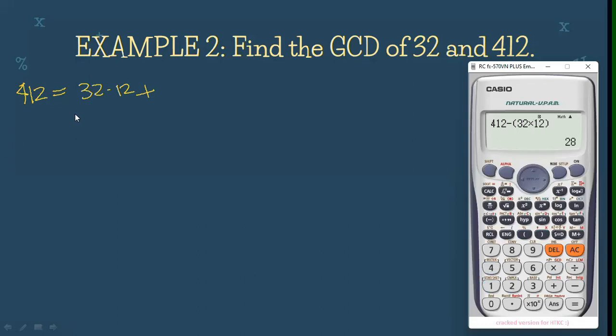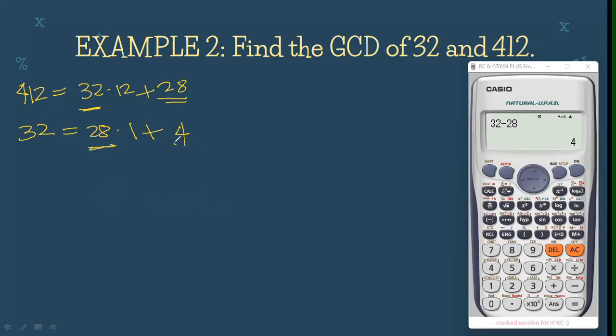So, the answer will be our remainder. So, 28 po siya. Ngayon, si 32 naman po yung isusulat natin dito sa gilid at si 28 naman po doon sa right side. Times. So, ibig sabihin, iwa-1 lang po natin ito. 1 plus, calculator po ulit, 32 minus 28. That will give us 4.